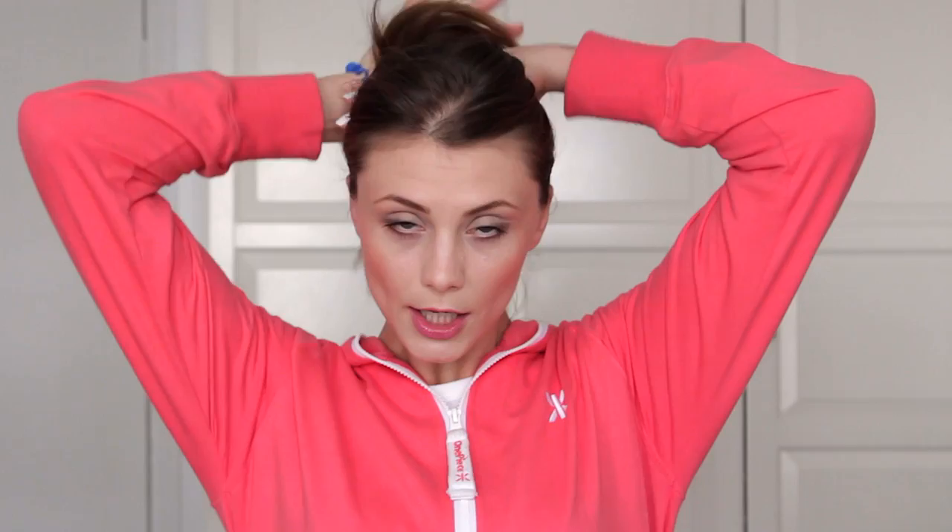The first product this month is the invisible hair tie. The great thing about it is it doesn't leave a kink in your hair. Because of its wiry, phone-cord-like design, there's less pressure so it doesn't pull as much. Your ponytail feels secure without causing headaches, and it's really easy to remove — just grab one string and pull, and it comes off without pulling your hair.